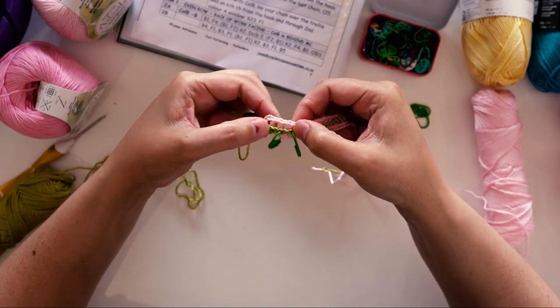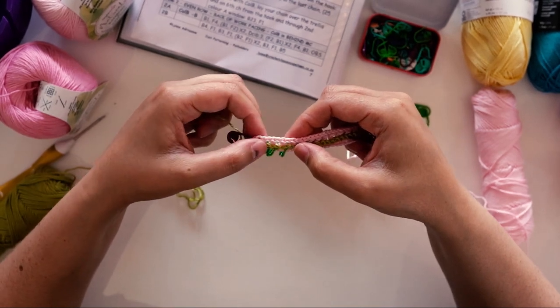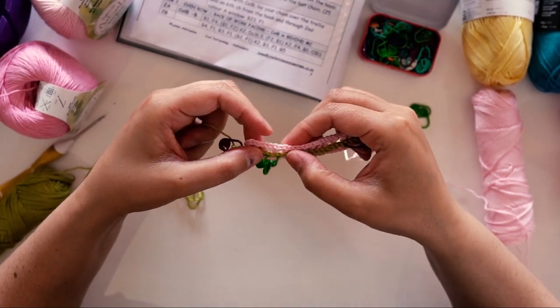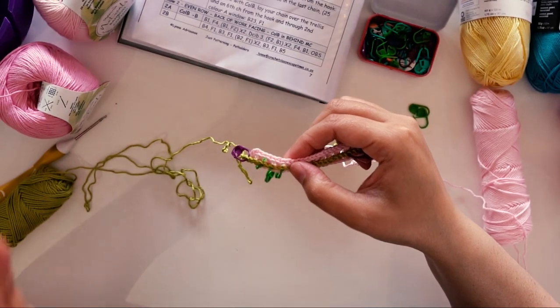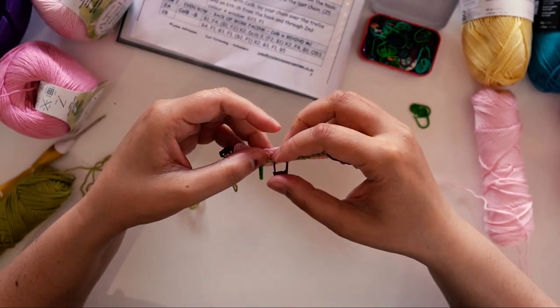Don't use the top loop of the chain on the B color, because you need to actually get your hook in there and the stitch marker is going to get in the way. So why do we do this? Because often beginners get confused about skipping the chain and it gets all twisted and tangled. This way you're creating little landmarks for yourself as to where your hook should go.